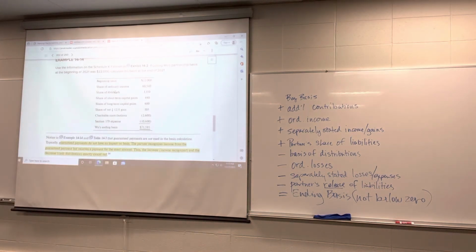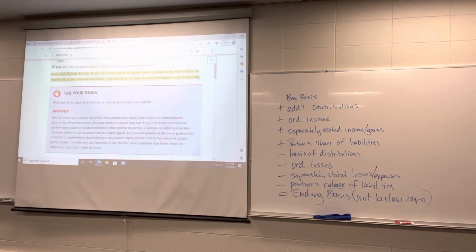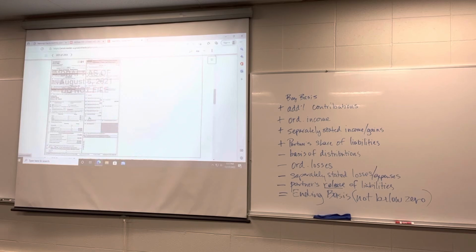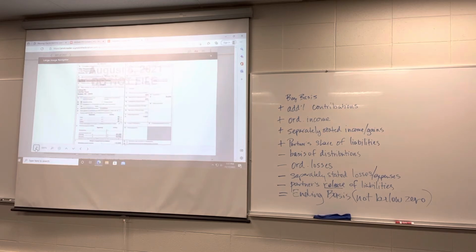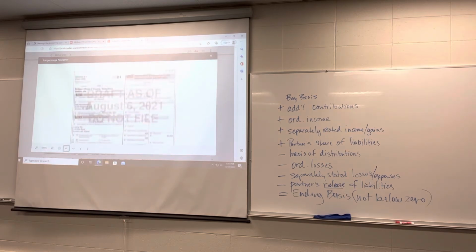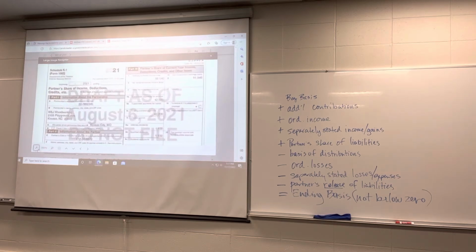All right, now you notice, and I will go back to the K1 just to show you, because there were some guaranteed payments listed on there. This is the K1 that we're looking at. So there's the 6540. There is a guaranteed payment here as well of 42,000. So ordinary business income, that increases basis.